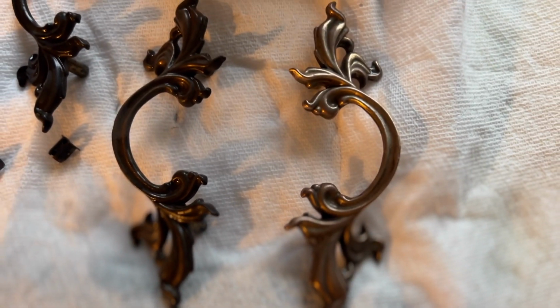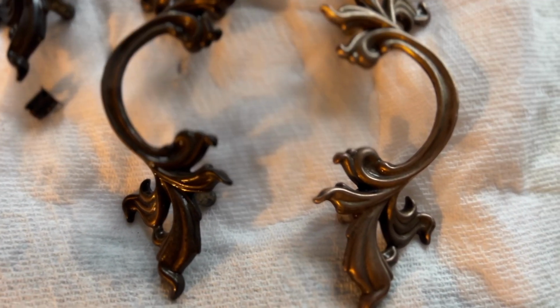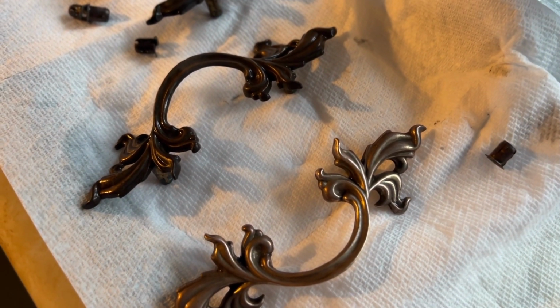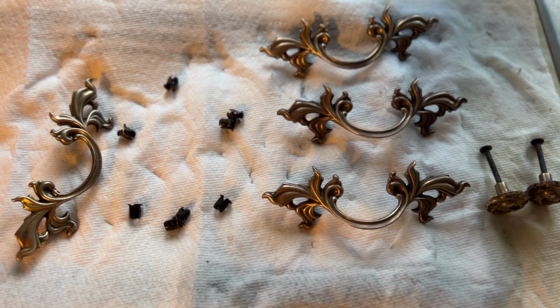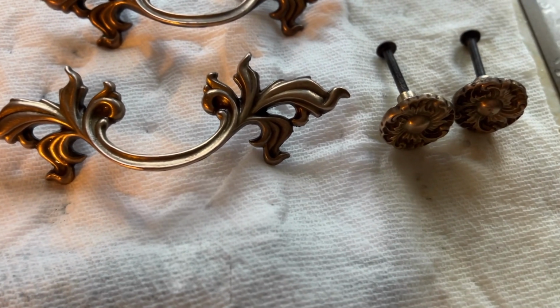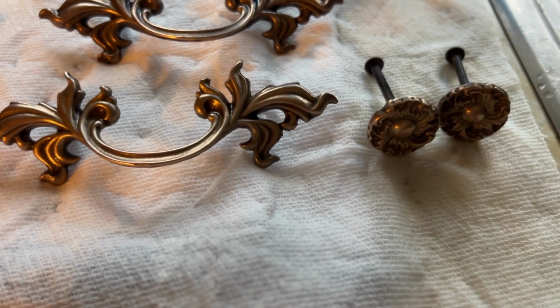They're both clean, but one just has the old finish off, and you can see what the original hardware looked like. I am so in love with this hardware. I love the gold and the black. So these are going to look just absolutely stunning on our dresser.